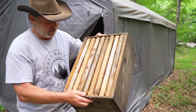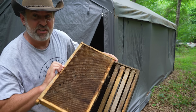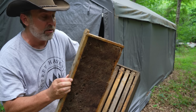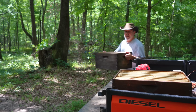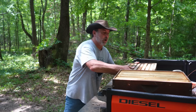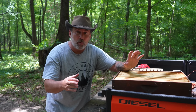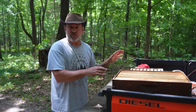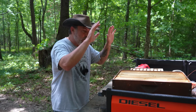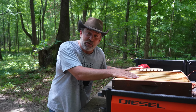Okay, for the swarm, I've got some old comb here. You can see it had wax moth damage and stuff. The bees will just clean this right out. But again, it already has wax, one step ahead. If I didn't already have these boxes of comb, it would take the bees so much longer to build out all that wax and then make honey, or make baby bees in the case of the swarm catch in the brood chamber. So we are setting them up for success and lots of honey this year on the ridge.